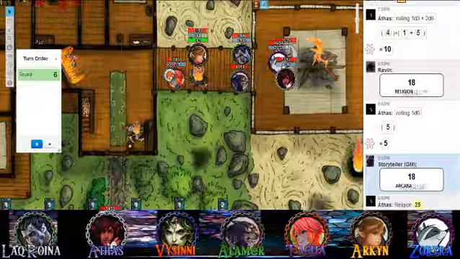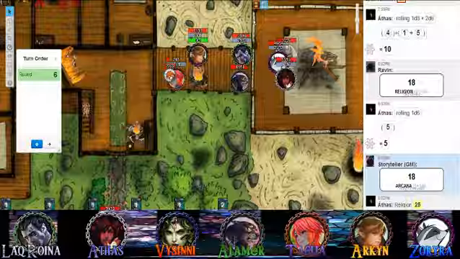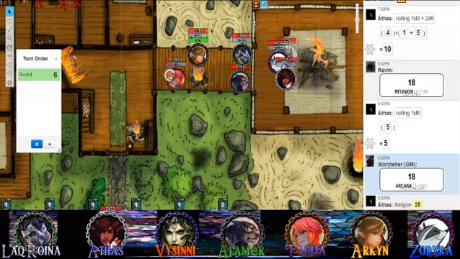Let me look. I have gust. Gust will not do it. I can true strike it or vicious mockery it. You suck, fire! Can I pick up some pieces of furniture that are on fire and take them out of the house? Does anyone have a create water spell? Can anyone make it rain?